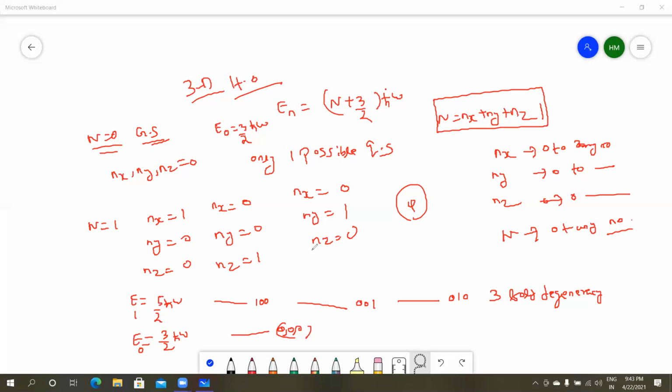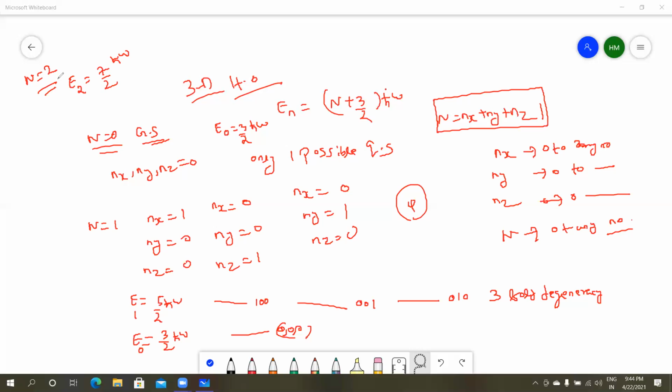If you go to the higher state, let's say the second excited state, you will get sixfold degeneracy. You can do this basically. This is actually very good practice. You can do n equal to 2. If you take n equal to 2, you will get energy how much? Energy is basically E2, that is 2 plus 3 by 2, that is 4 plus 3, 7 by 2 h cross omega. So what are the possible values of nx, ny and nz to get 2?